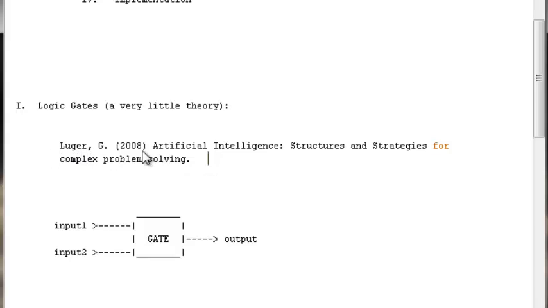Luger goes through and gives a really nice, even more literary account of many of the major thoughts and shifts and turns throughout history. He starts with Aristotle and then pulls it all the way through people like your Boole and your Turing and your Tarski and all these people, until you reach the actual physical discrete component known today as a logic gate. And it's really great. If you want a really big picture, check out Luger.